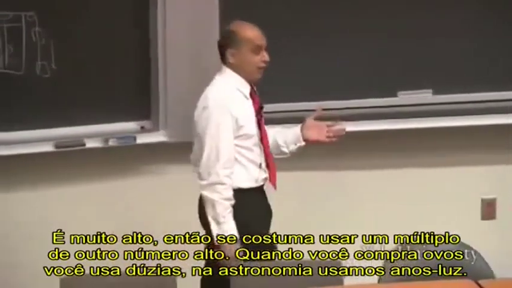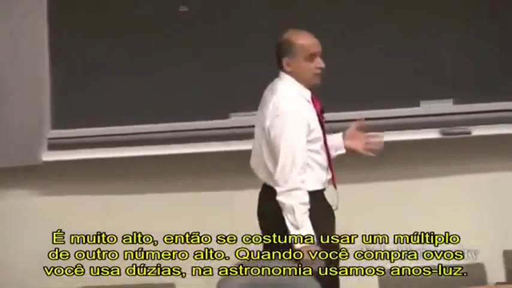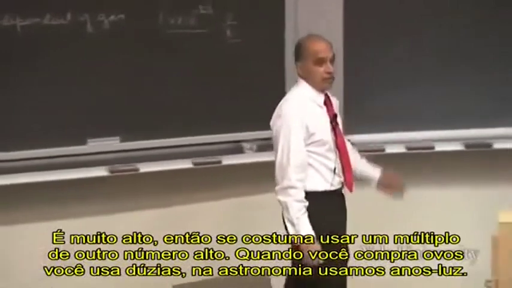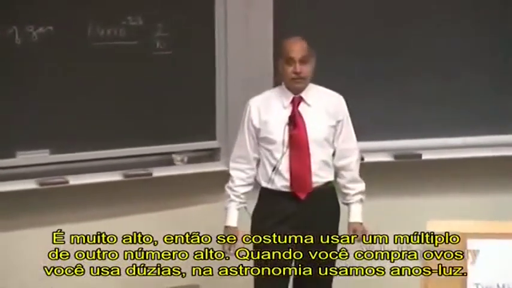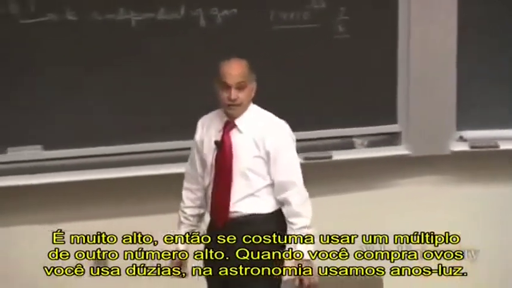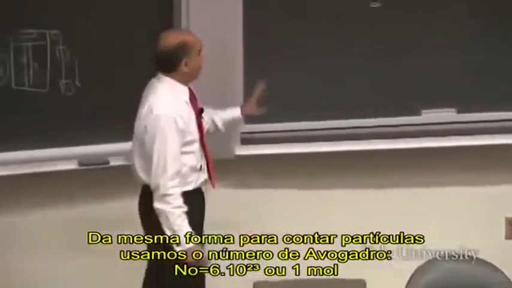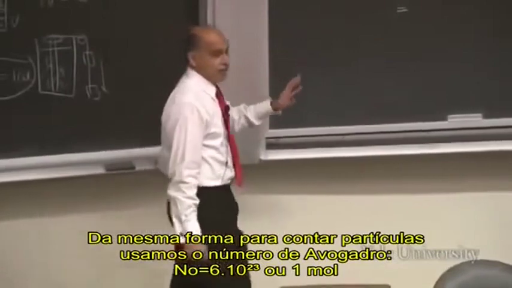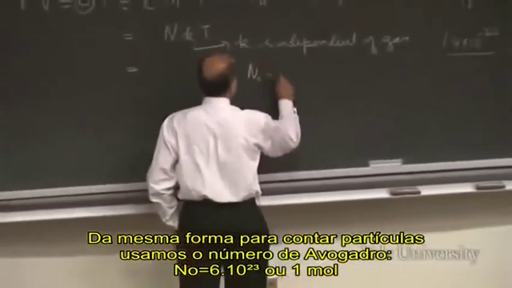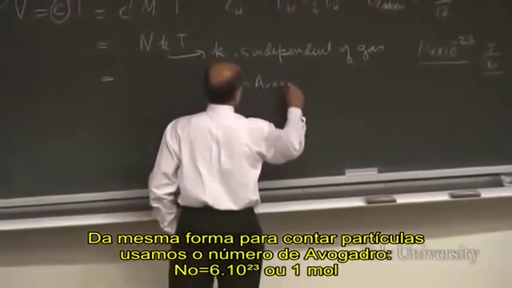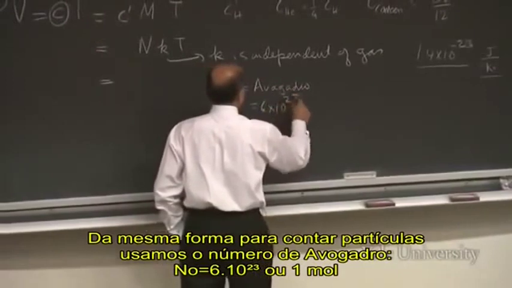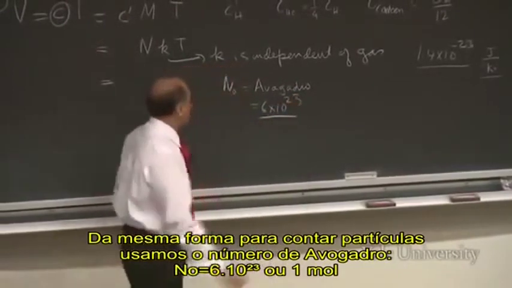For example, when you want to buy eggs, you measure in dozens. When you want to buy paper, you may want to measure it in thousands or 500s or whatever units they sell them in. It's a natural unit. When you want to find intergalactic distances, you may use a light year. Likewise, when you want to simply count numbers, it turns out there's a very natural number called Avogadro's number. Avogadro's number is 6 times 10 to the 23. It has no units, it's simply a number, and that's called a mole.